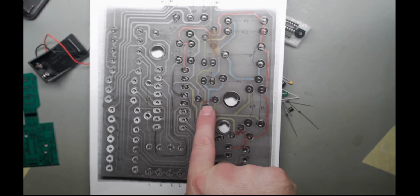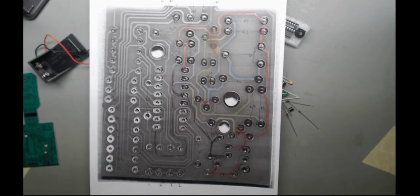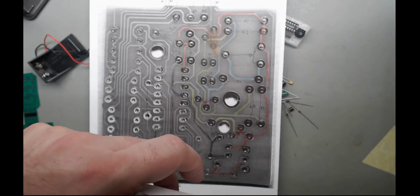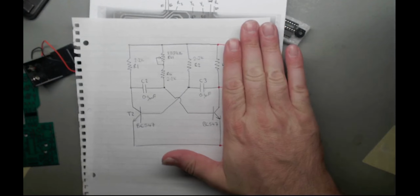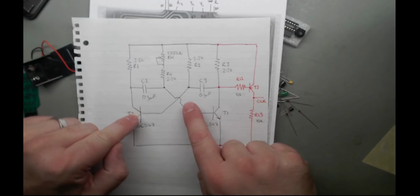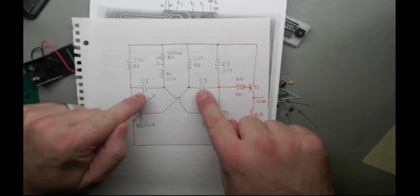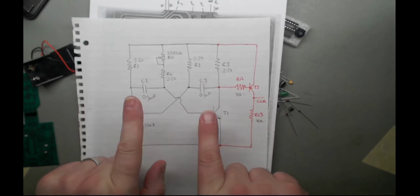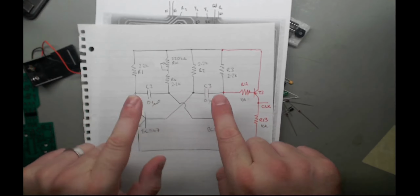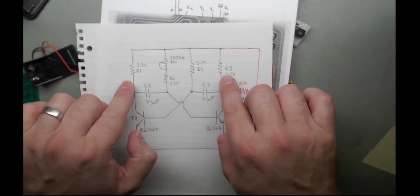So I've got a transistor here and a transistor here. And funny enough, if you move stuff around, you come up with, there you go, if you ignore the red part, your standard transistor oscillator. So this one will turn on, which will then discharge that capacitor, which will then discharge that one, and vice versa. This will just oscillate between the two, turning on, off, on, off, with the speed controlled by these resistors, which are all the same.